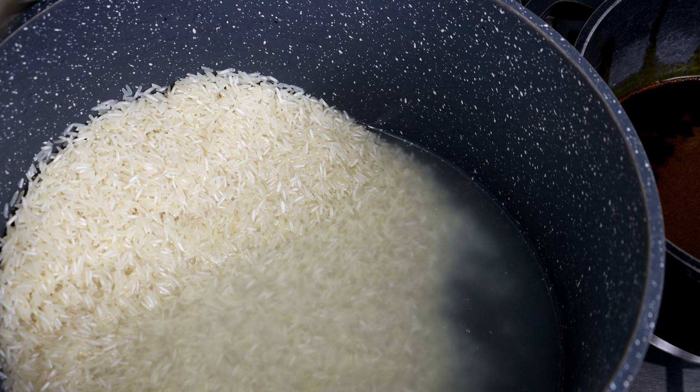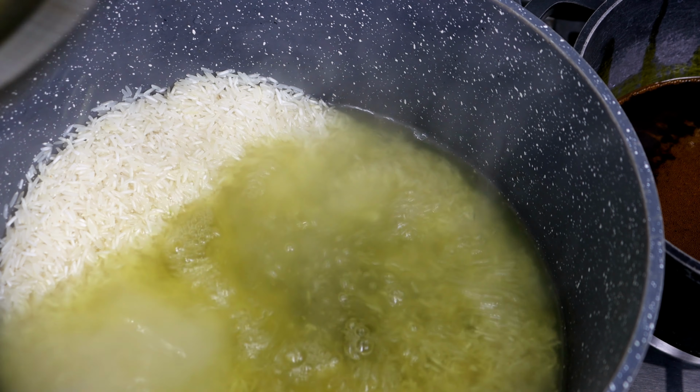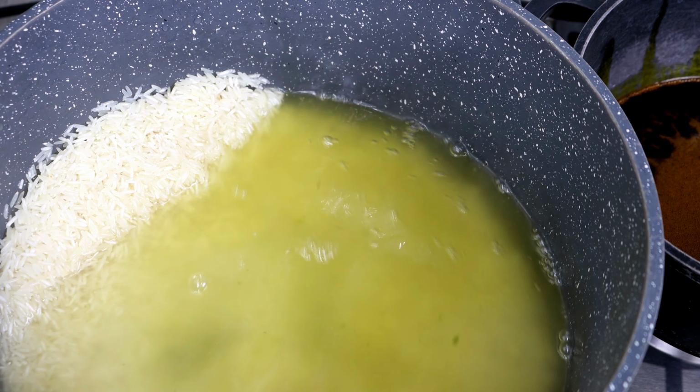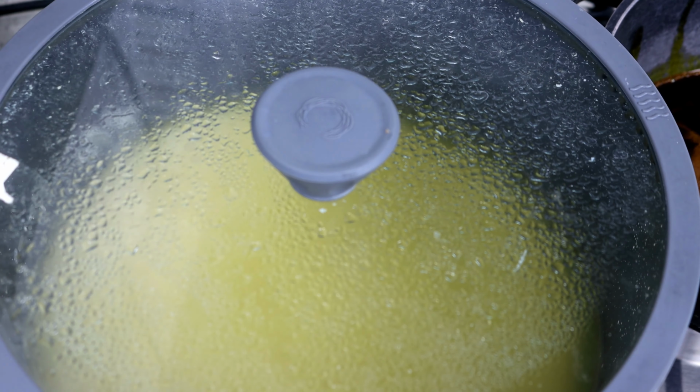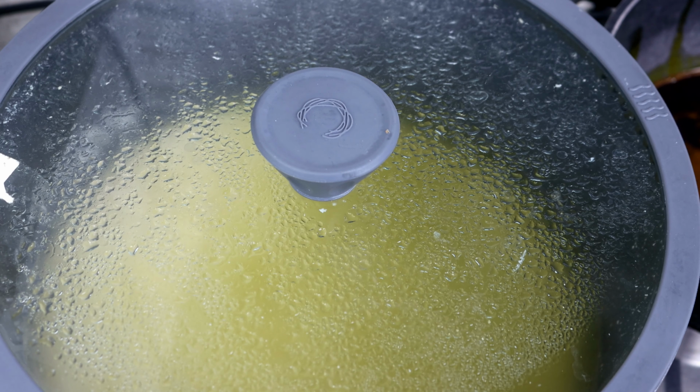You see, I just don't want to spoil any broth. So this is the broth I was boiling the vegetables with. It's just nice. Just cook the rice with it to give it a nice taste.